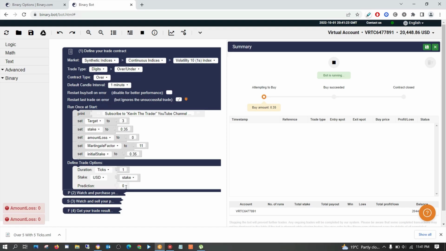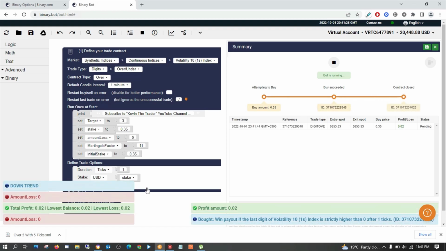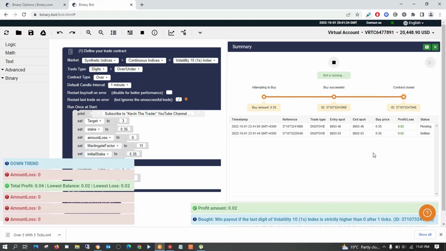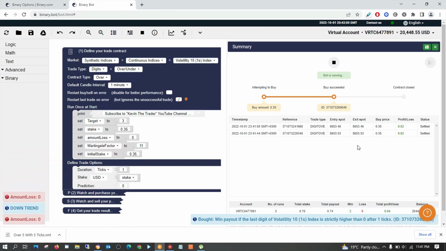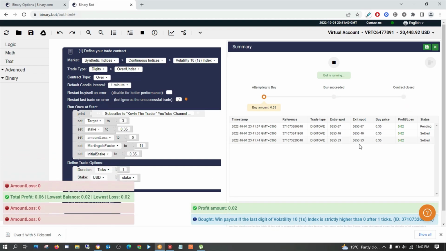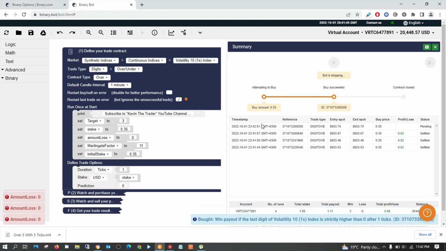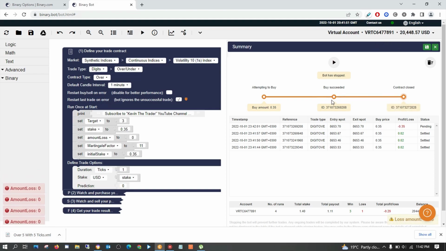That's the first bot that was running up to 50 with fewer losses. As you can see, this one has a low payout, but the other one has a high payout. So we'll be having this bot and the other bot. Now I want you to load this bot here. So now you have this bot which I sent you, and now the strategy that you found by yourself using your virtual account, so that you can know if the strategy works for you.